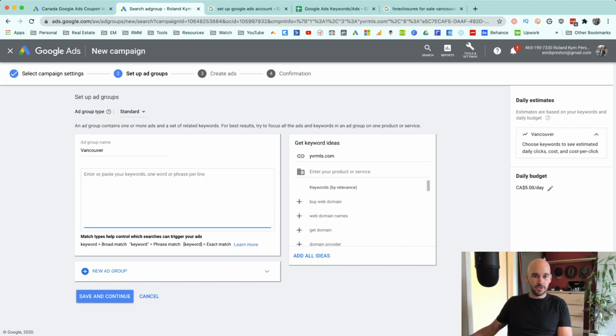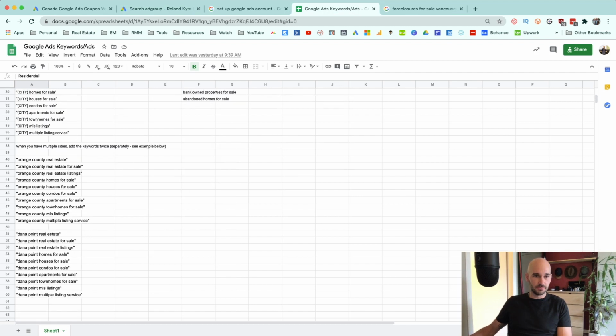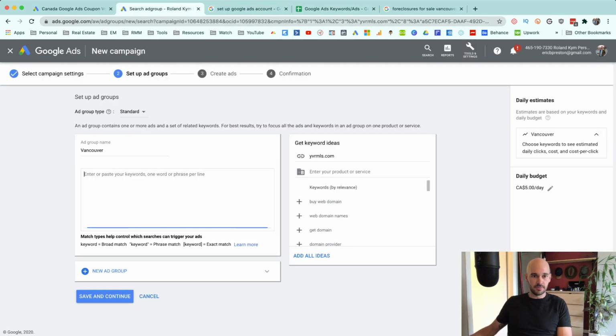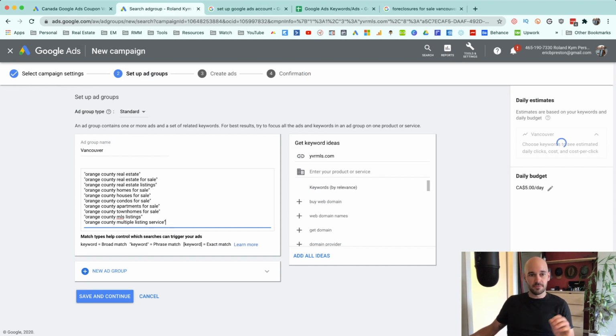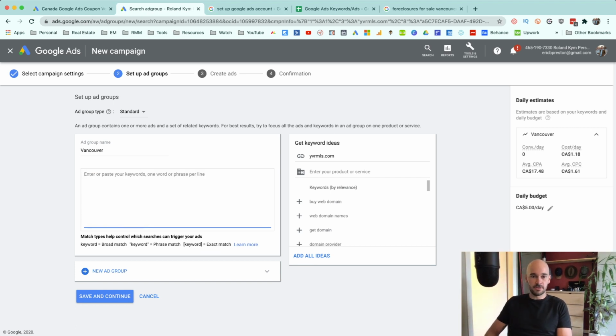Now, what I'm gonna do here is I have a lot of this pre-done, but say you were in Orange County, for example, you can just put in things like this. So basically with keywords, now we're gonna enter our keywords here. What you can do is just type in your city and then real estate, whatever that might be. So let me just start over. So they did Vancouver real estate, right?